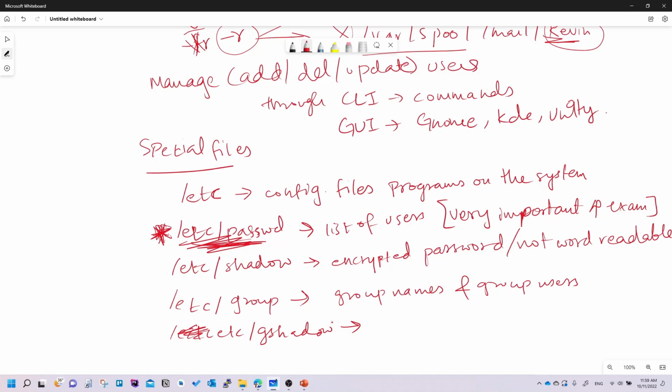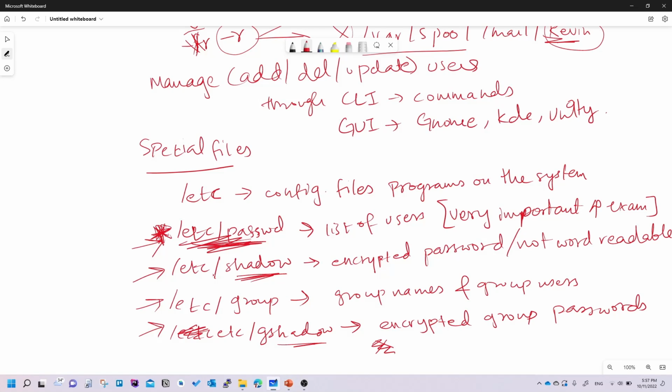And /etc/gshadow contains encrypted group passwords. So this one is for the user accounts, and this one is for encrypted group passwords. But these are rarely used, not that often. But the shadow is often used because every account has a password, right?